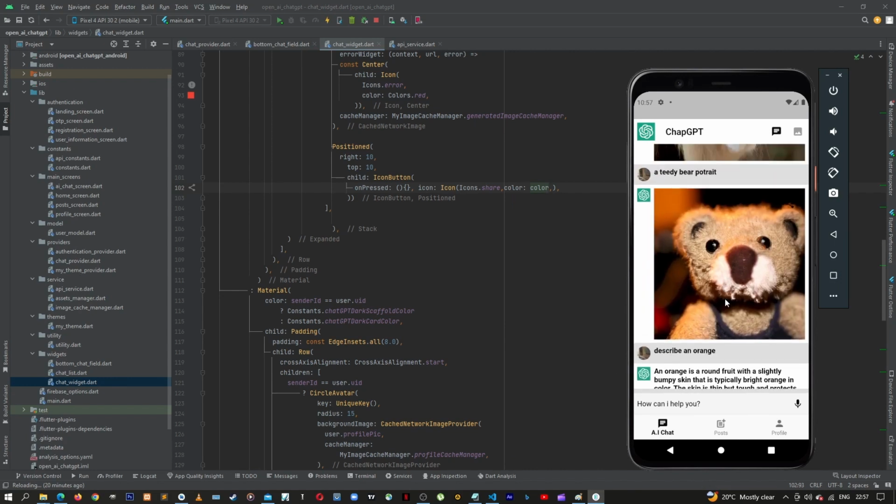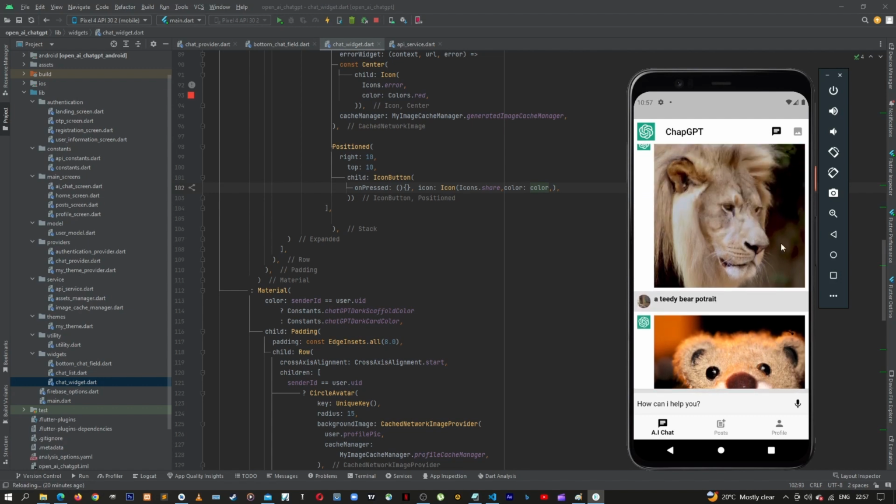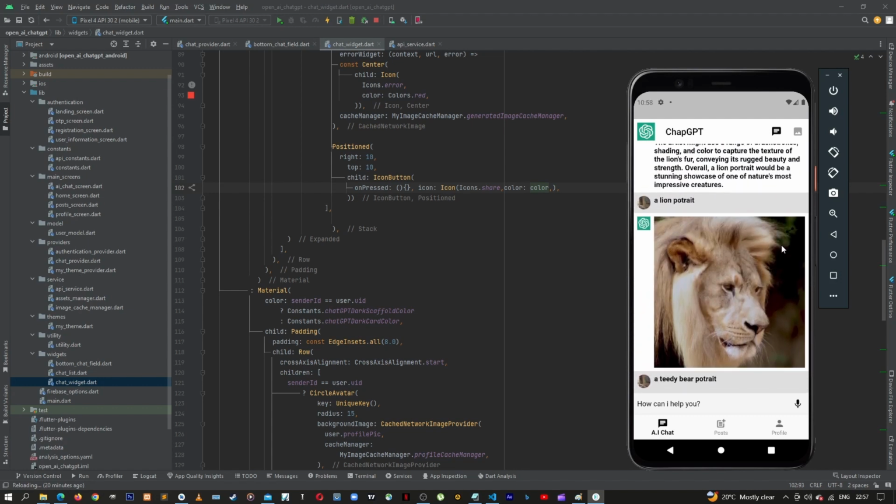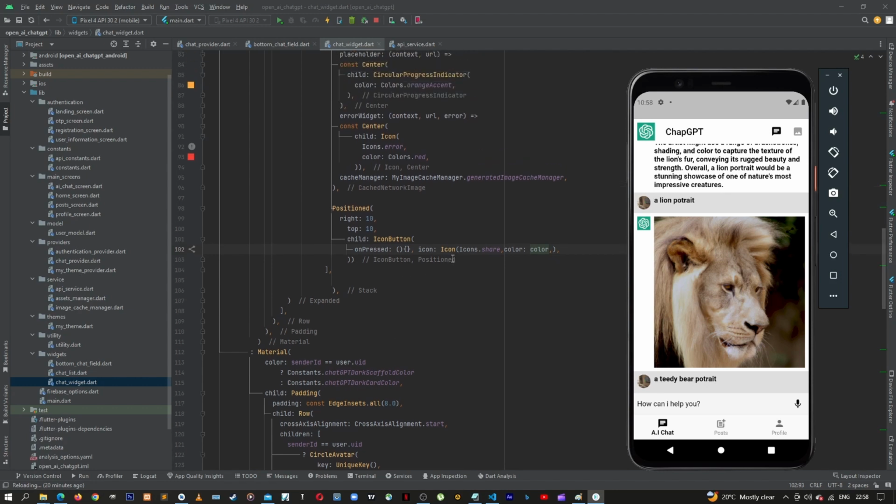If we come back up here, we have our icon, but since it's in our black color, sometimes we won't be able to see it, depending on the image that we have. So to fix that, we need to wrap it into another widget.